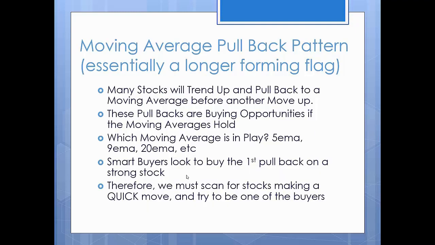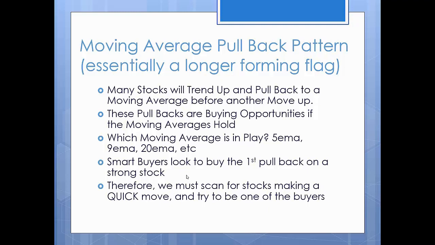Okay, moving average pullback. So moving average pullback, essentially a longer flag formation. So many stocks, they're going to trend up, pull back to moving averages, make another move up, pull back to the moving average, another move up. So these pullbacks can be buying opportunities, right? If the moving average holds.